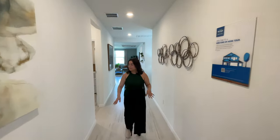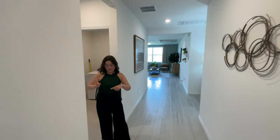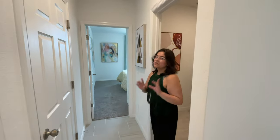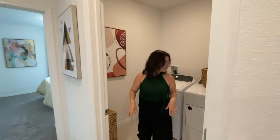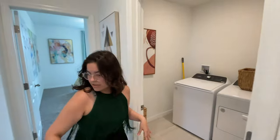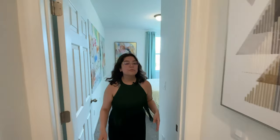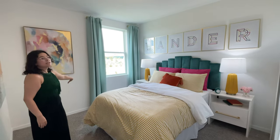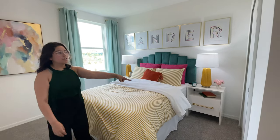Down the hallway is where your garage door comes out. It's currently being used as an office so I can't show you inside, but it is a two-car garage. Down in this room you have your washer and dryer — your laundry room. Going farther back you have bedroom number four, a decent-sized bedroom with another side window and a closet on this side.